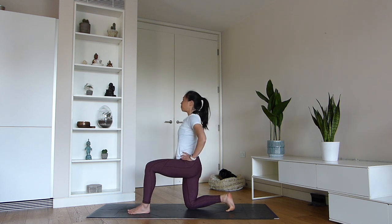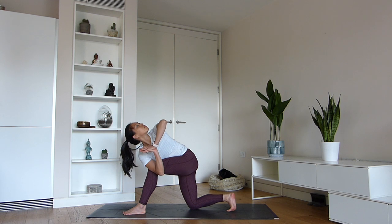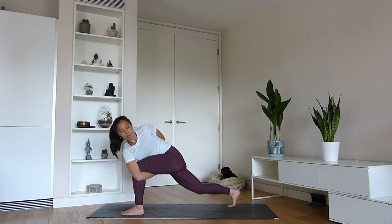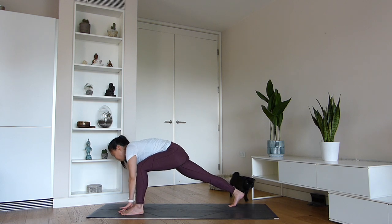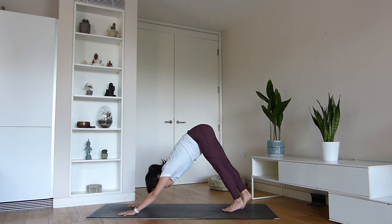Drop the right knee. Shuffle the left foot back just a little bit. Right arm up to the sky. Deep twist — twist as much as you can. Hands to the center of the chest and start to gaze up. Option one, you are here. Option two, if you would like to take the bind, release the right hand underneath and grab hold of the fingertips behind your back. Option three, tuck the back toes and release the right leg off the floor. Make sure you keep twisting and rotating as you gaze up towards the sky. Breathing in. Release the hands. Step back to plank, chaturanga, up dog, downward facing dog.